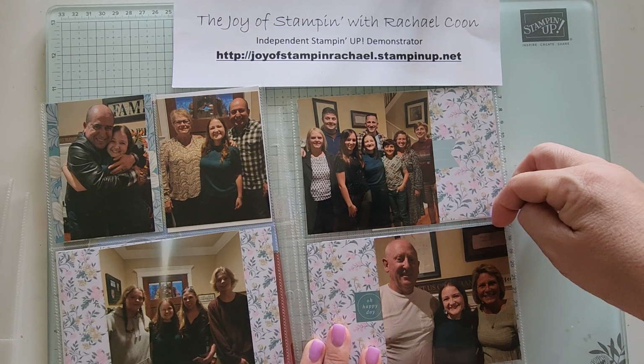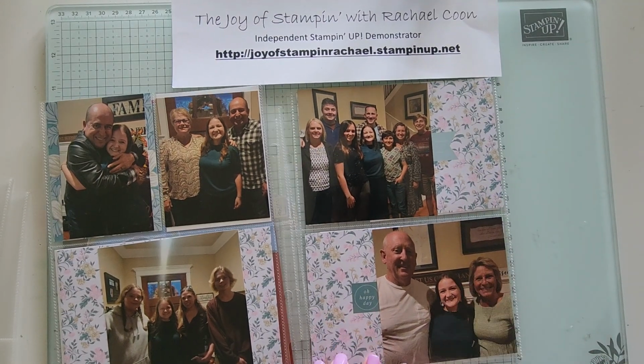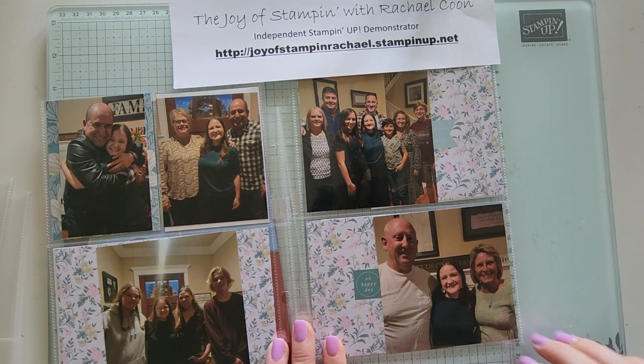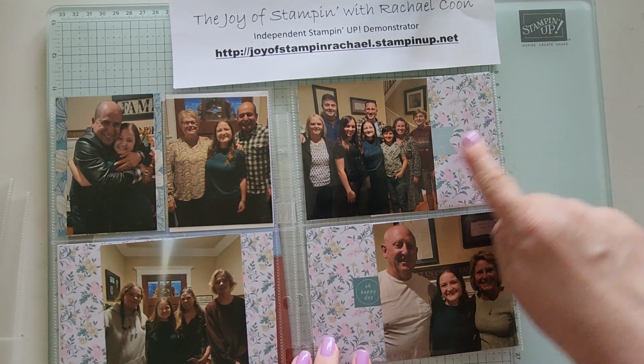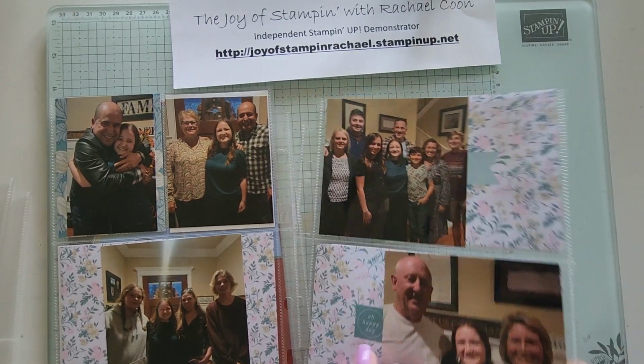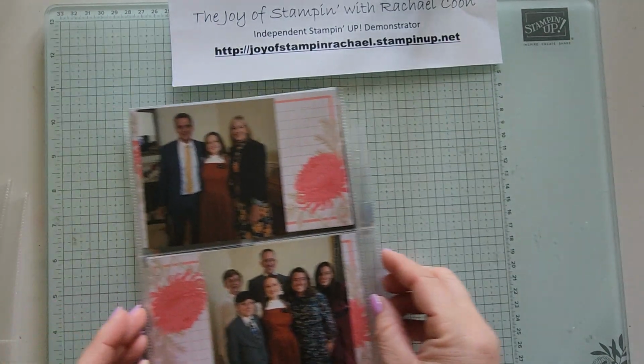So you can see this one's kind of tilted because I haven't glued that one down yet, but I love that it says, "Oh, happy day." And on the other side of this one is a cute banner. So love the idea of these two showing through on one side. And then this one has the back side.